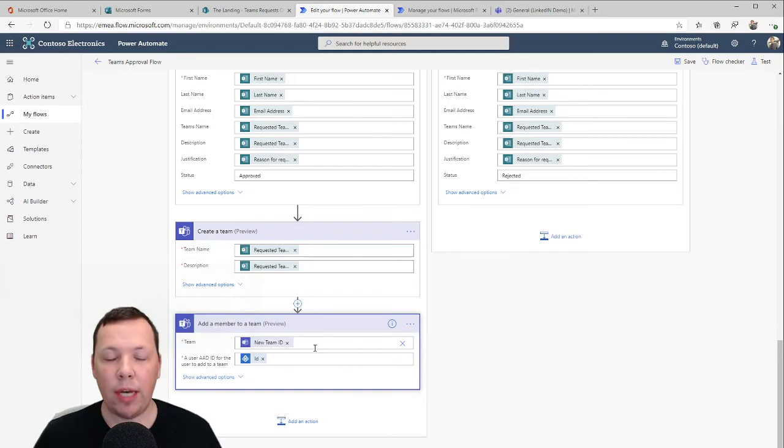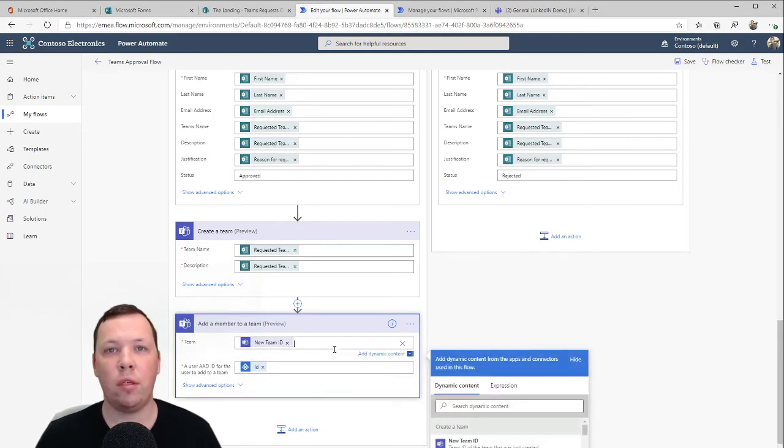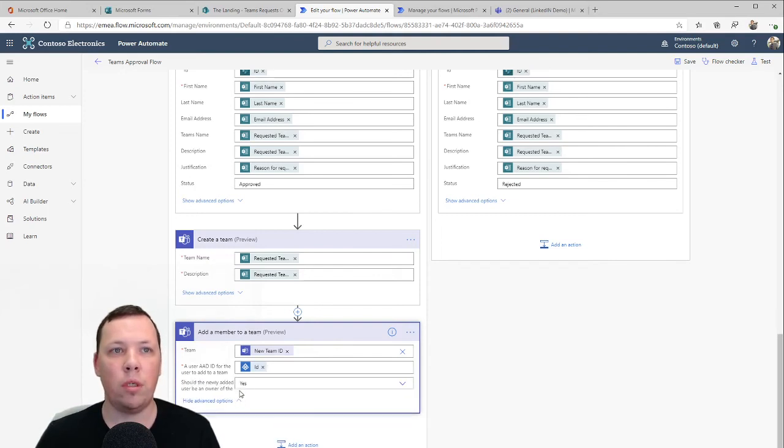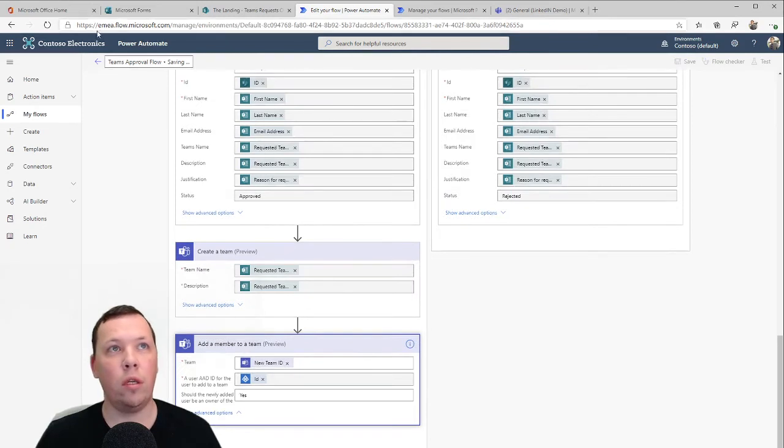Now what you want to do is the ID for the team, as it hasn't been created yet, you can find one of the pieces in the dynamic content, which is called new team ID, which is the ID of the team that will be created in a second. And this is where you need, on the last part, to get that user information, because it's asking for a user ID that has to be the new owner of the team, and that's the last option that you can say here. So now what you basically do is you click save, and you're done, and you're ready to go test.